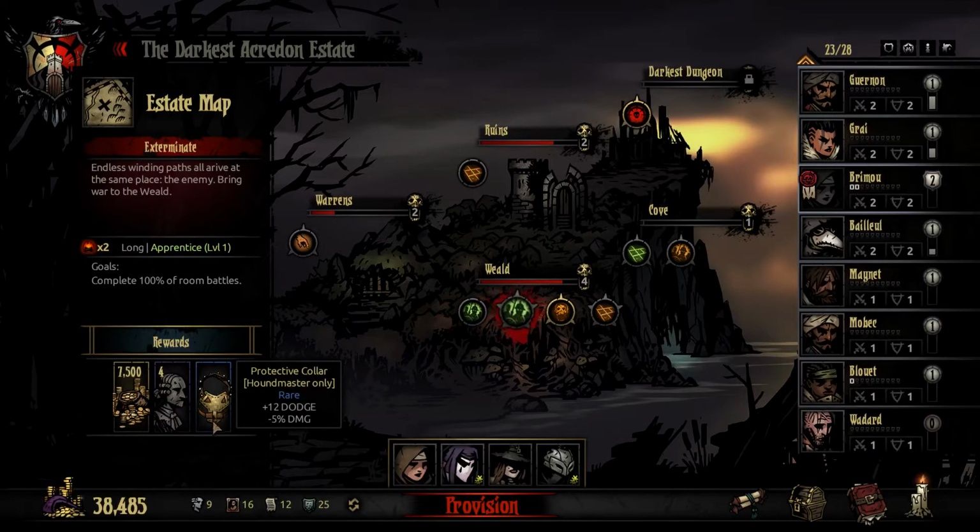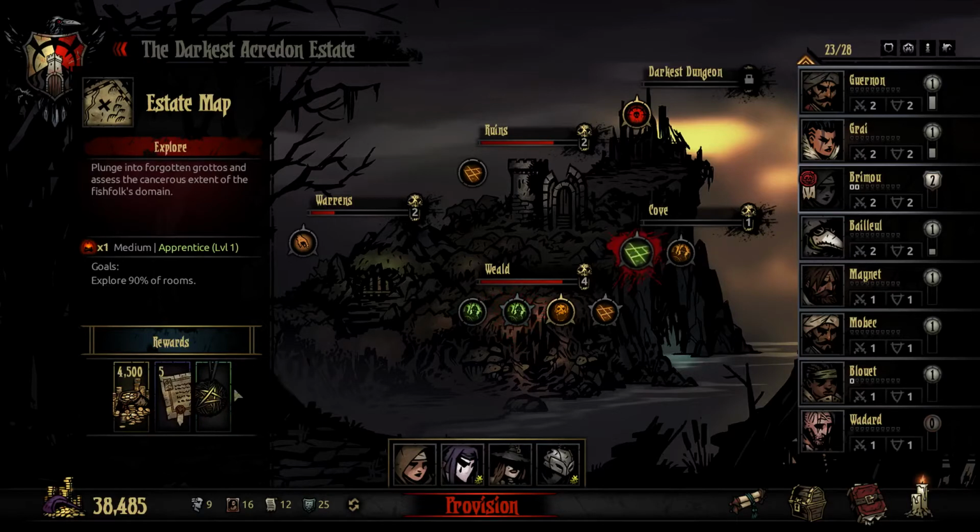Dodge damage. I don't think that I want this collar. Like 12 dodge is huge. I don't like anything that's reducing the damage of the Houndmaster. I think that his damage is quite low already. Yeah, I'm just using the class completely the wrong way. So I'd rather something that actually increases his damage. And here we already have a stun amulet. Yep, next part we are doing a short run with the Abomination.